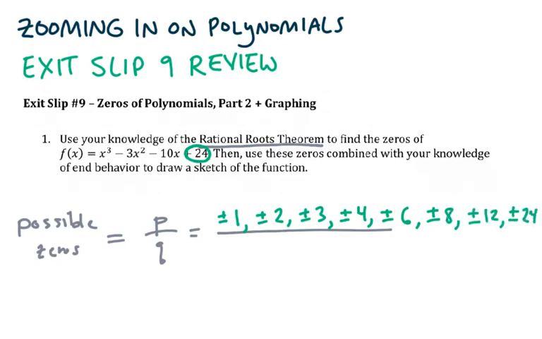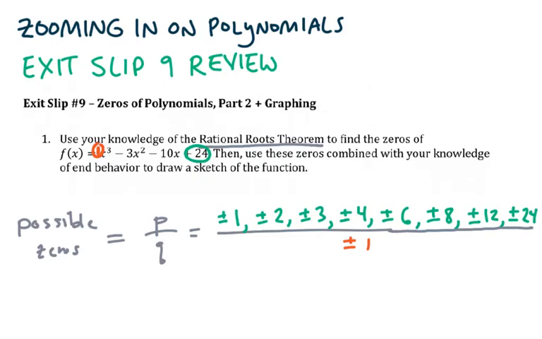And I had to do plus or minus for all of those because we know, of course, we could multiply two negatives to get to a positive 24 as well. Now, Q in this problem refers to factors of the coefficient on the highest degree term, or in other words, it's factors of the leading coefficient. In our case here, the leading coefficient is just 1, so factors of 1 would be just plus or minus 1. So basically, our possible zeros truly are just all the numbers I wrote in the numerator because dividing by 1 doesn't change anything.